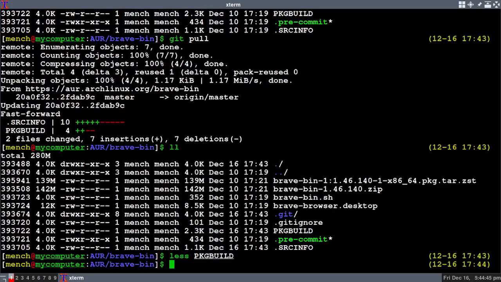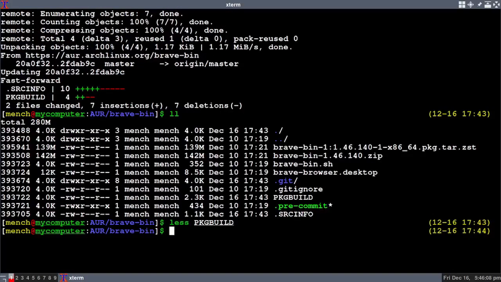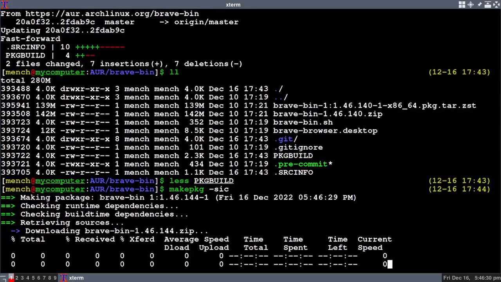And now I'm going to build the package. So I'm going to type in the command makepkg, leave a space, put a dash in there, and I'm going to type in the letters sic, S-I-C, with no K. makepkg -sic, with no K. I'm going to hit enter, and it's building the package.